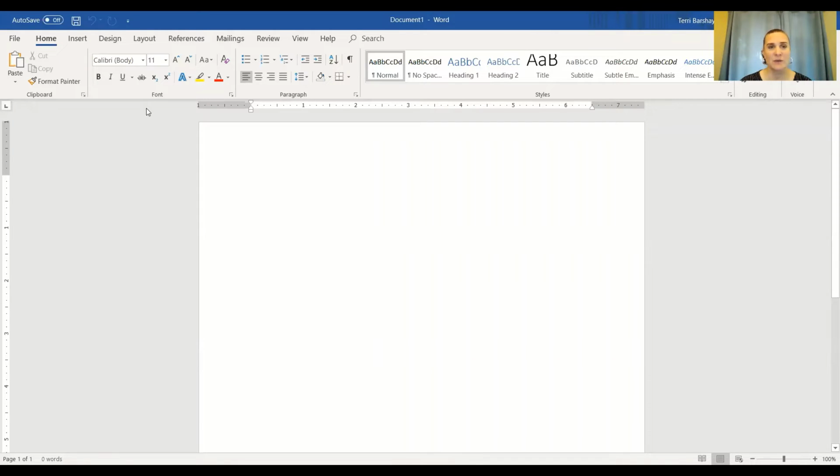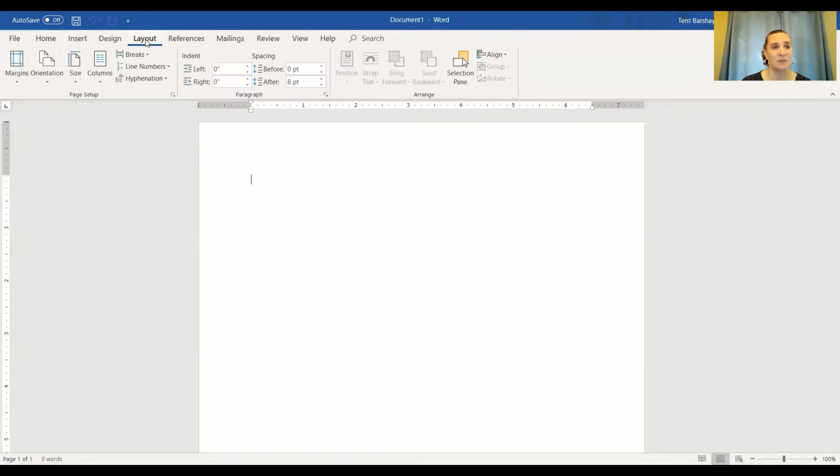A really useful thing to know is that every time you create a brand new blank document in Word, all of the margins should already be set to the proper setting. For MLA formatting, the settings should be 1-inch margins at the top, the bottom, and the left and the right. To check what these margins are, you can simply move your cursor to the tabs at the top of the page and select Layout.